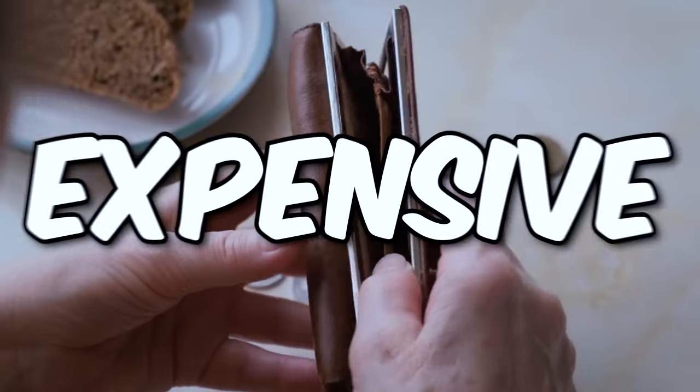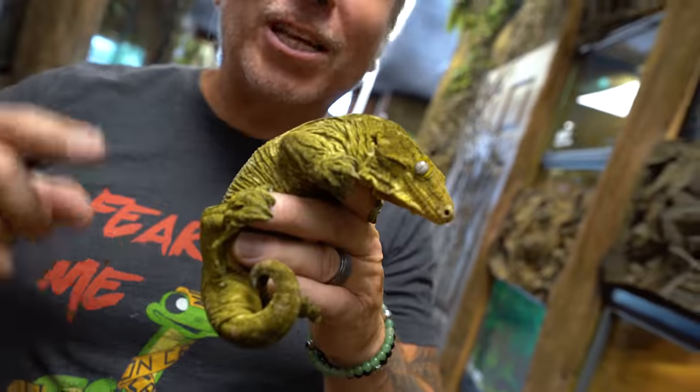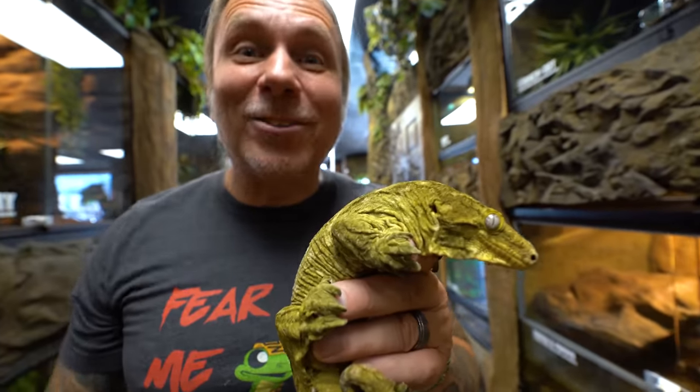Today I'm going to show you my least expensive lizard all the way to my most expensive lizard. I'll start with the six most expensive lizards we have, which of course is Reptar the Leachy Gecko. These guys are a New Caledonian giant gecko — the largest gecko in the world. They go for about $800 for generic ones called GTs, but with specific localities they could go for over $10,000.